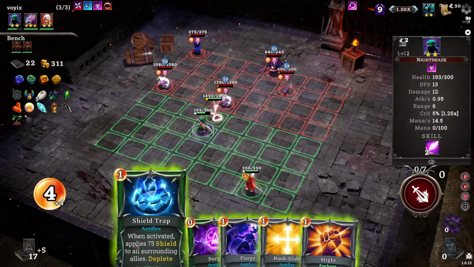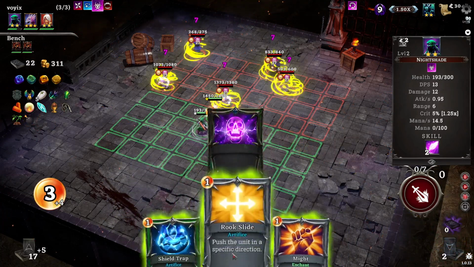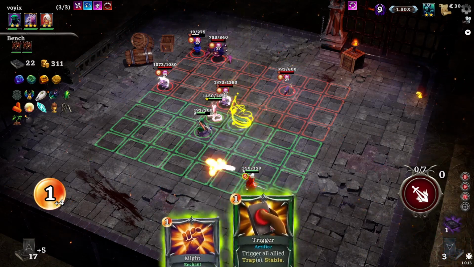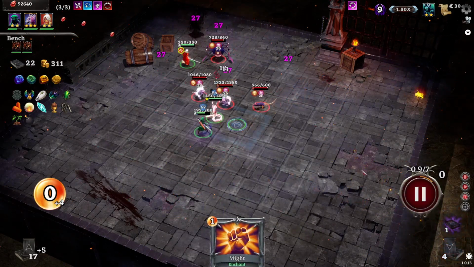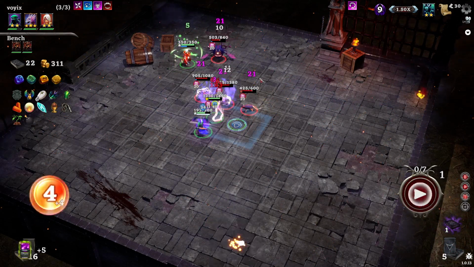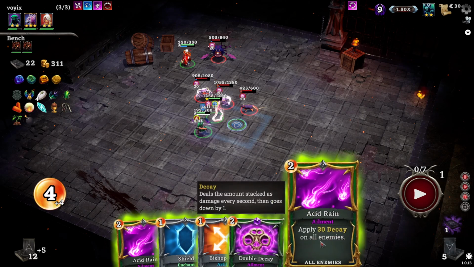Oh, they have 7 because they got silent, so we can purge their shields, and then surge them. And I don't mind planting the trap and just letting it go. My vampire's on the... what is this? This is a beholder. That's the enemy.